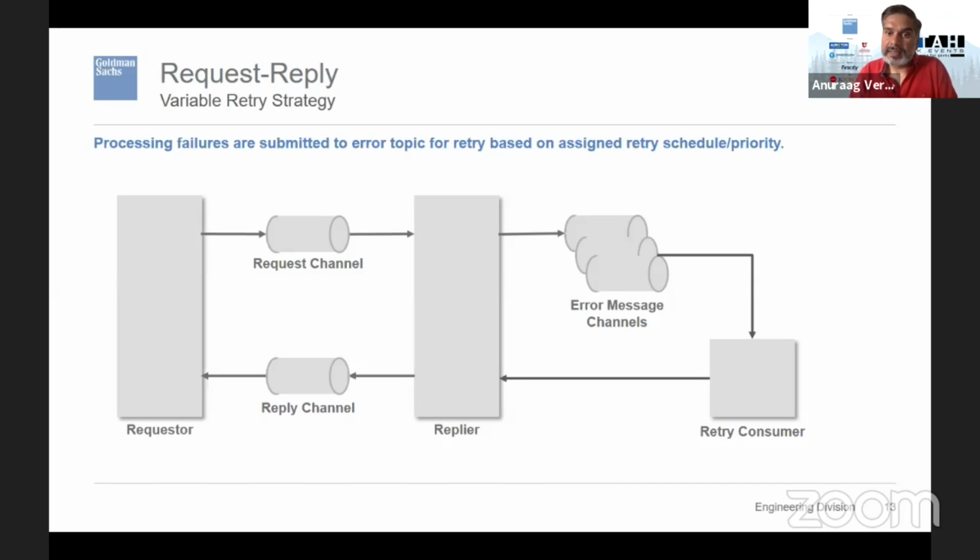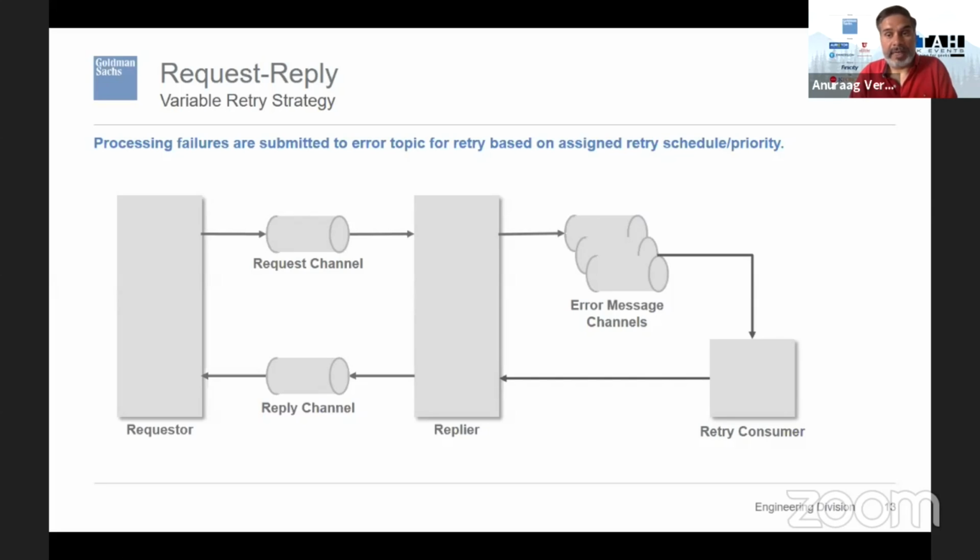So in that case, having a single error topic will not work for you. What you need is dedicated multiple error channels. Based on the nature of the request, you can push it back to an error channel which has a retry policy of, let's say, every 5 seconds, or another error channel which has a retry policy of, let's say, every 1 minute. Another pattern that you can use with a variable retry strategy is to use a back-off algorithm, where anytime a message fails for the first time, it will go back on a topic which retries every 1 minute, let's say.